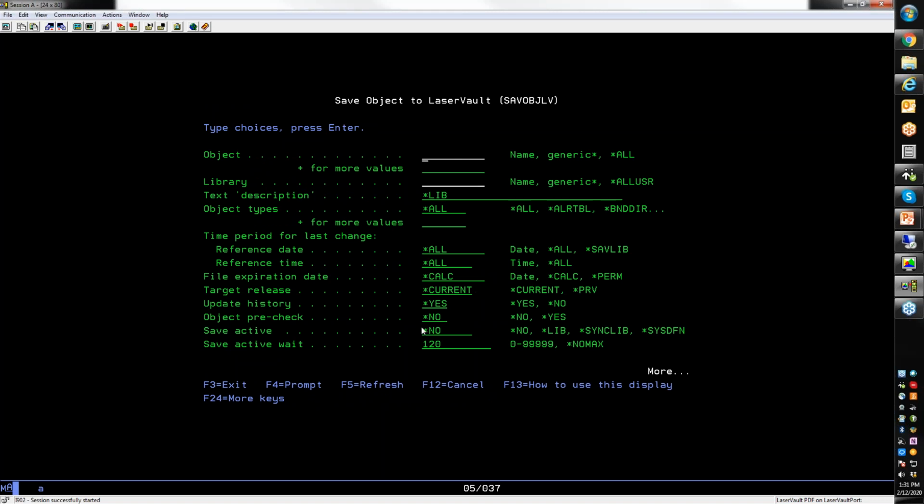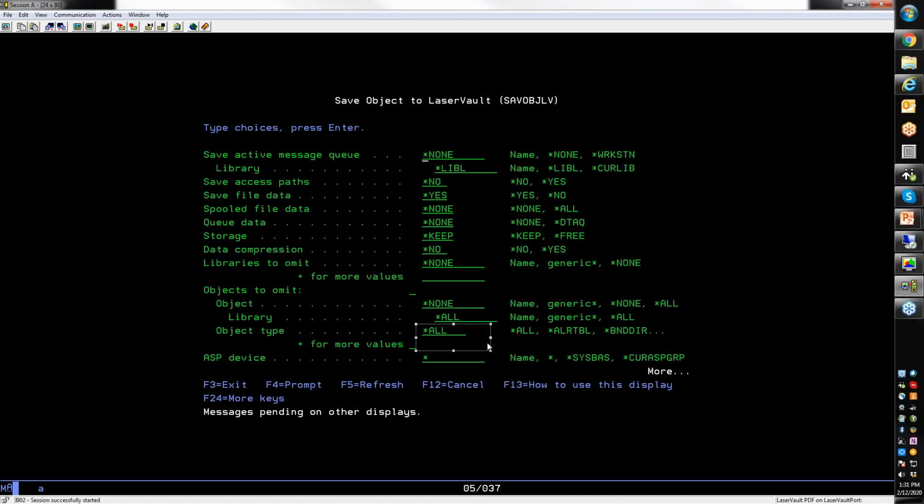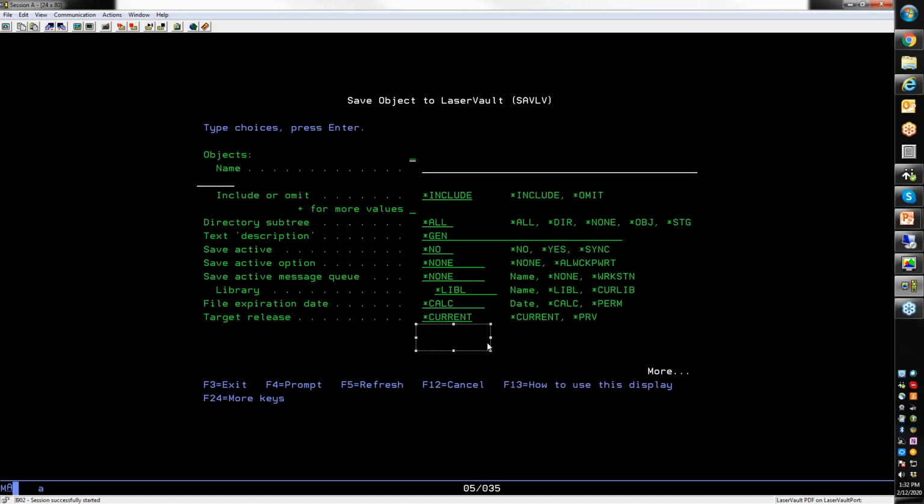Save while active is also in save objects, as well as save access paths, spool file data, queue data. IFS also has save while active. So this is your IFS save. I would say that in most cases people will do a save while active with LaserVault, because the system is active. It needs to remain active because it's backing up through TCP/IP. So TCP/IP does need to be running while the backups are being performed.